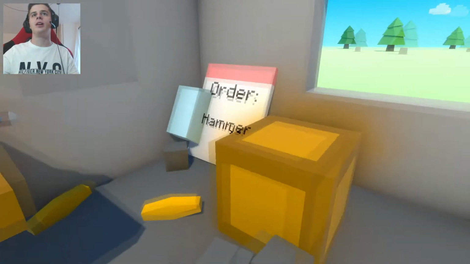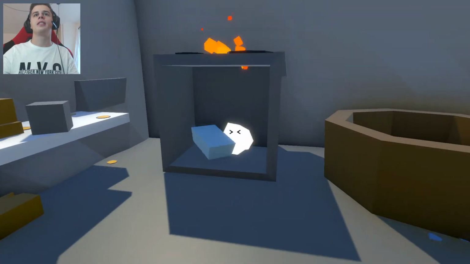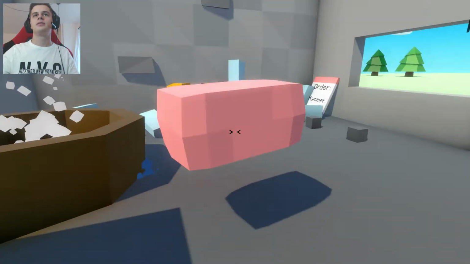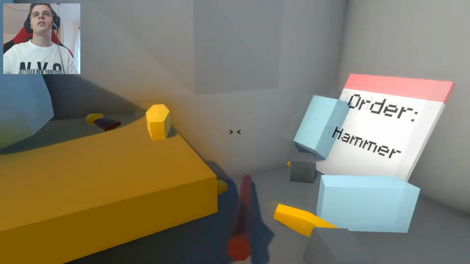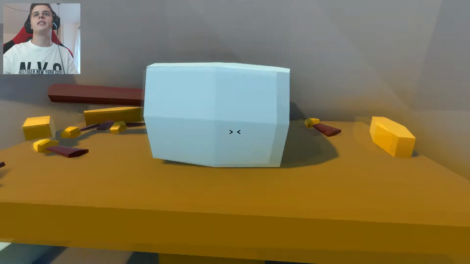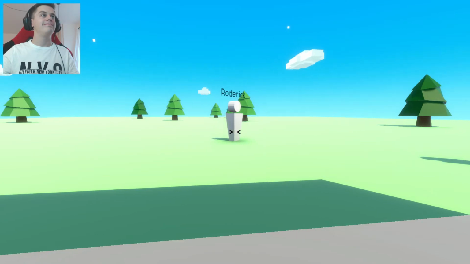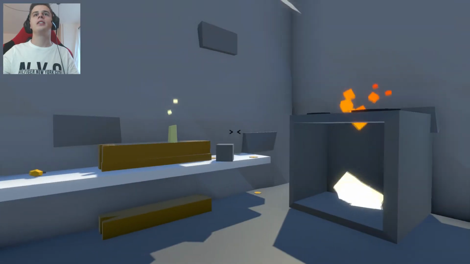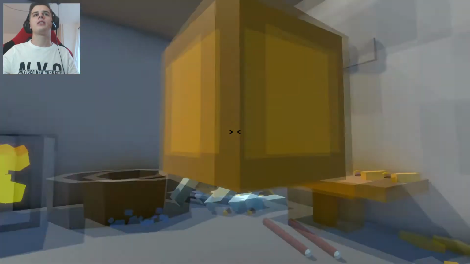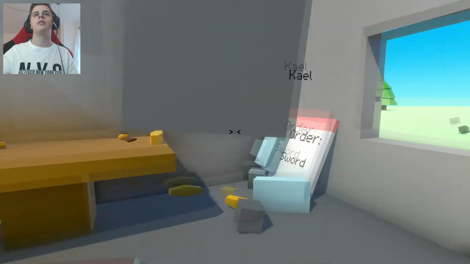What do you want? You want a hammer? Alright, I'll make you a hammer. There we go. Let's cool it down. There we go. We need one of this, right? Oh yeah! Here you go, Roderick! When do I learn to click the right button? There we go. Money in the corner. Box in the corner. Gotta clean up a bit. I'm sorry for the mess. Oh, sorry. Sorry.